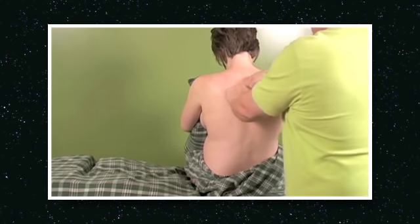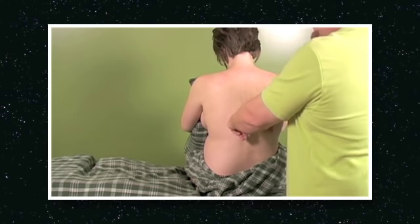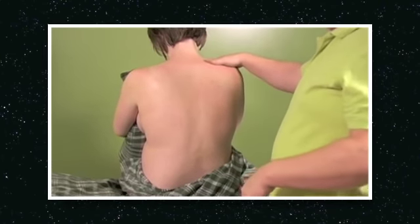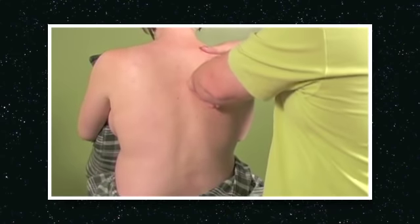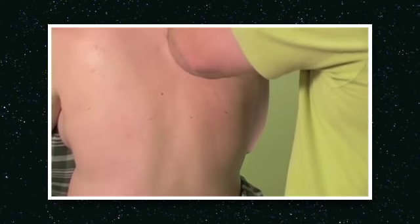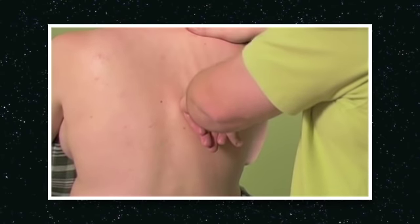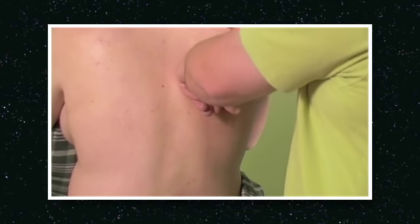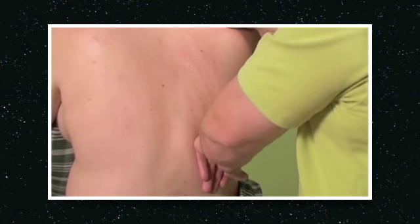With this one, we're going to just kind of go down with the knuckles. I'm not pushing into them a lot, but if you want to push into them, I'm going to pull the shoulder a little bit towards me and push in with the knuckles. So this way you can add a lot of deep pressure. And again, this can be used for the average public. It doesn't have to be just for pregnancy.